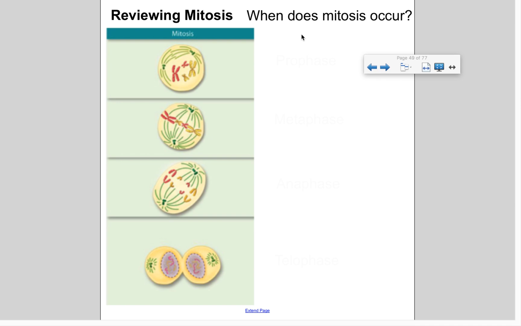So those body cells are making more of themselves, and they are identical to each other. We have 4 phases of mitosis, and I'll quickly review them here. This first phase is prophase. In this phase, they're lined up in the middle. That's metaphase. The chromosomes get pulled apart into chromatids. That's anaphase. And then we have telophase and almost cytokinesis occurring. So 2 nuclei. You can see that the chromosomes start to unravel a little bit here. That's telophase.